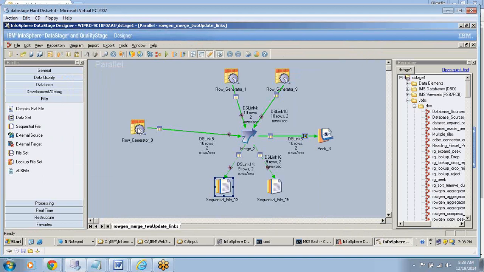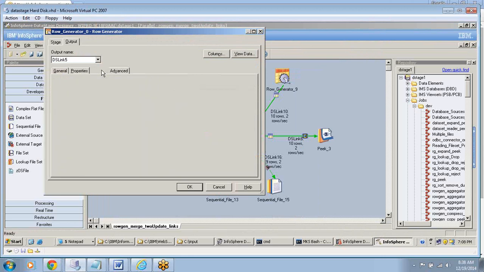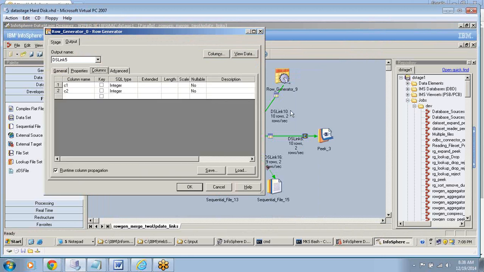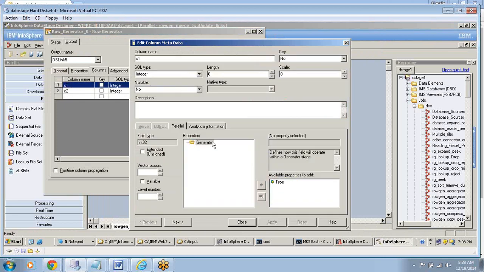Let's open this. Here also runtime column propagation, we need to disable. And now let us change the algorithm here also so that we can see the effect of both.